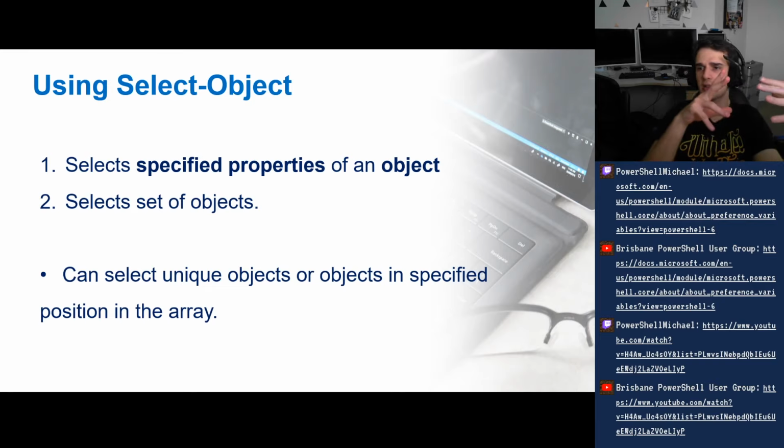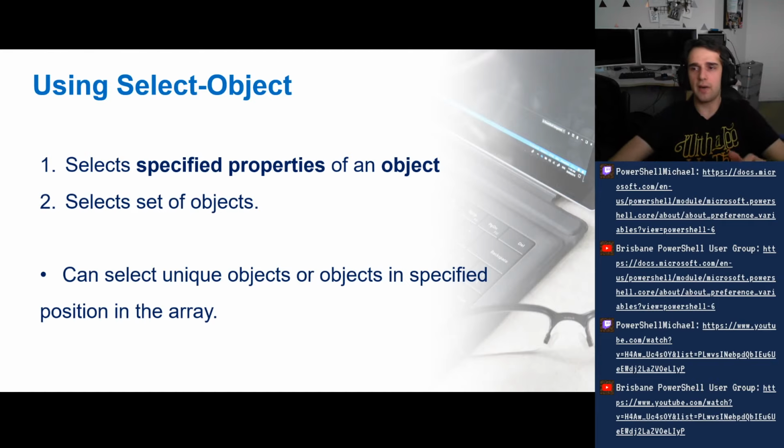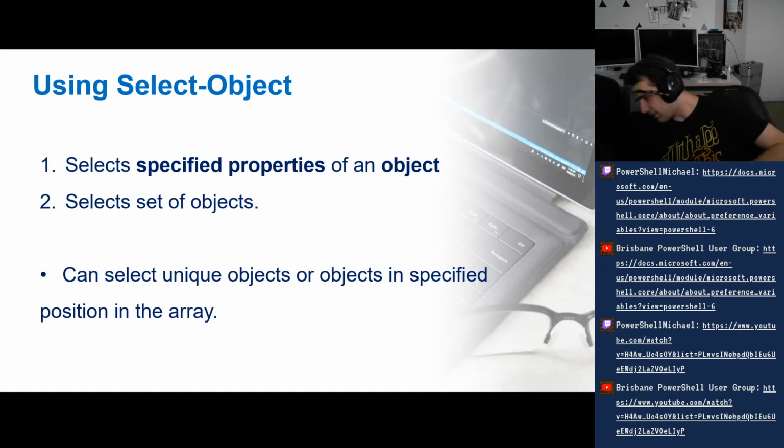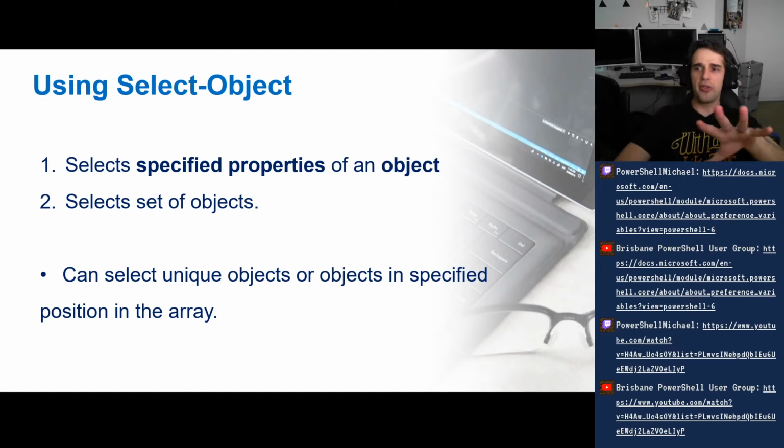So if you need to get the last item in a collection, and you need to pipe that to something else, Select-Object's your friend. It really helps you quickly get stuff done without having to resort to writing any sort of object-oriented code. Most of the time you see people going Where-Object, Select, and essentially that's the whole premise of getting that stuff done. So you basically say: I just want that data, I don't want to see anything else, that's the only data I care about. So that's the data that we're going to query. And essentially, that's all it really does.